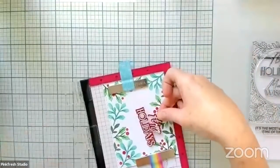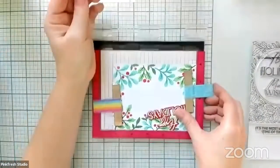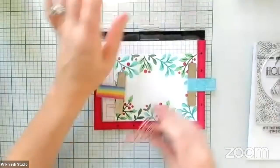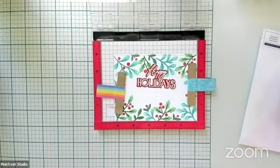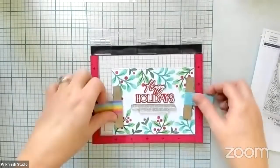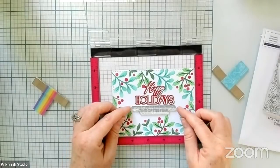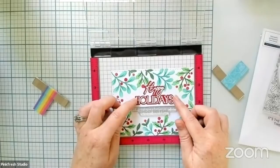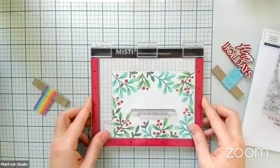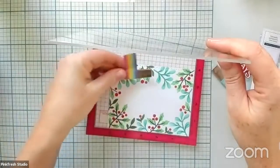And so actually, I'm going to see if I prefer... No, I think I like it the other way. Okay, get that over here. So I'm just going to use this because we'll end up popping this up with a little bit of foam. So I just want this to be nice and centered. So remove those magnets first because I think it was throwing me off about where my center is. Okay, and this can come down a little more. And this is where I'm going to see if it's straight. And it sure is. Perfect. So I feel like I can probably just use one magnet here.